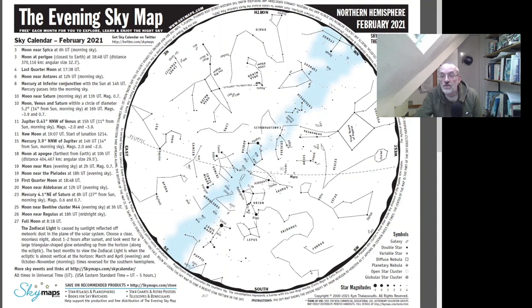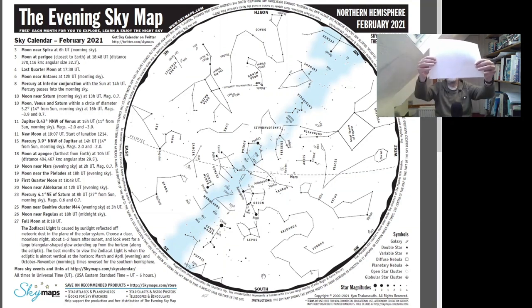But also this view of the sky overhead. And basically all you need to do is figure out which direction you're looking. So, for example, if you're looking south, then align south at the bottom here and hold it up. Here we go. Hold it up with south at the bottom. If I was looking north, I'd hold it the other way up. And it gives me a view of what I should be able to see in that bit of the sky.